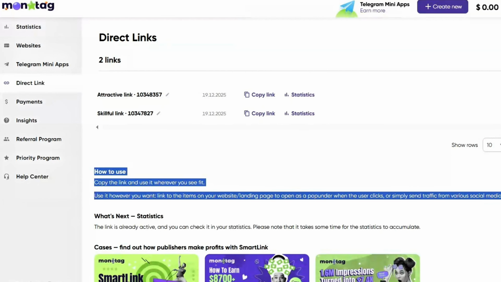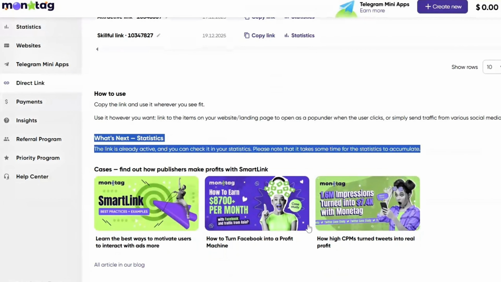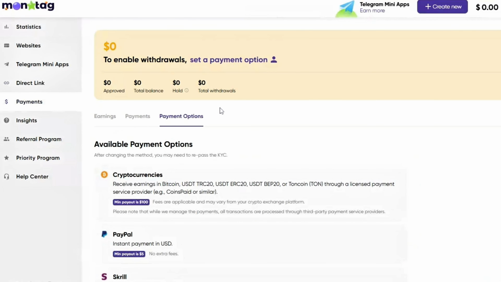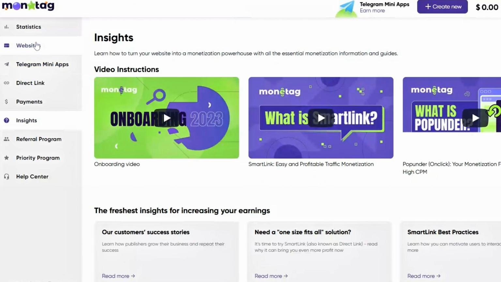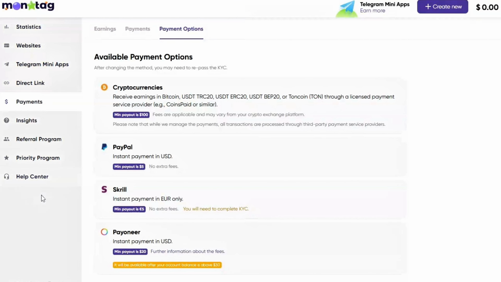When someone clicks your direct link, Monetag automatically redirects that user to the most relevant and highest paying ad offer based on their location, device, and behavior. You earn money from those clicks or actions without needing a website, ad placements, or technical setup. This makes direct links one of the easiest and fastest ways to start earning online, especially for beginners.